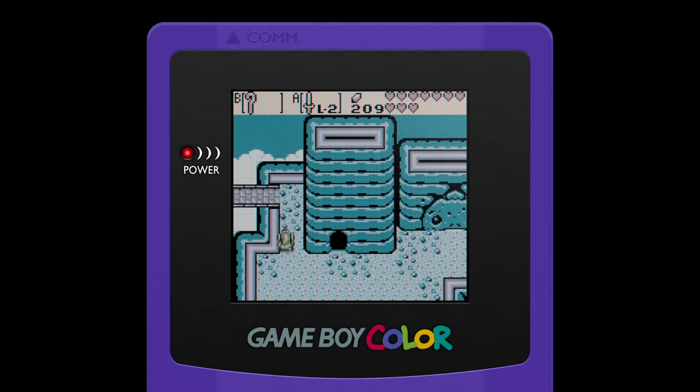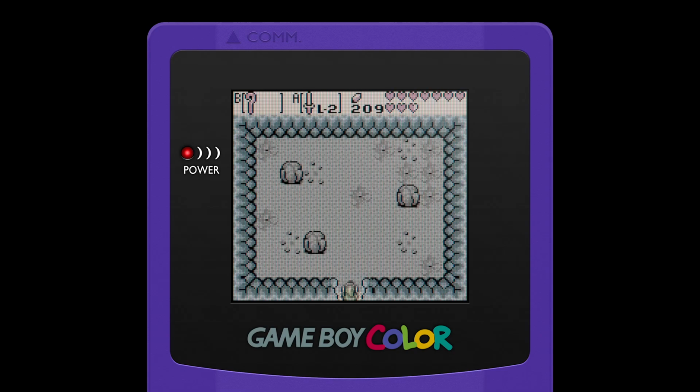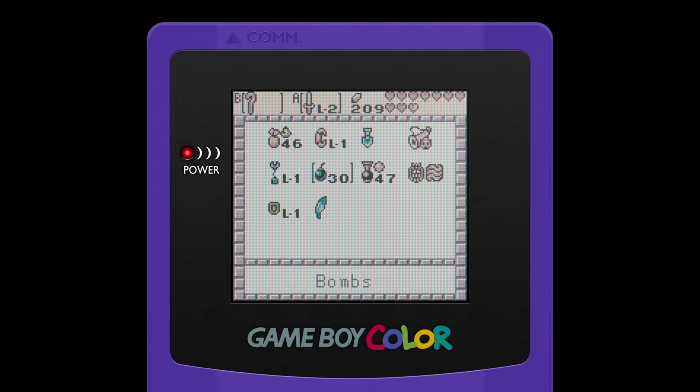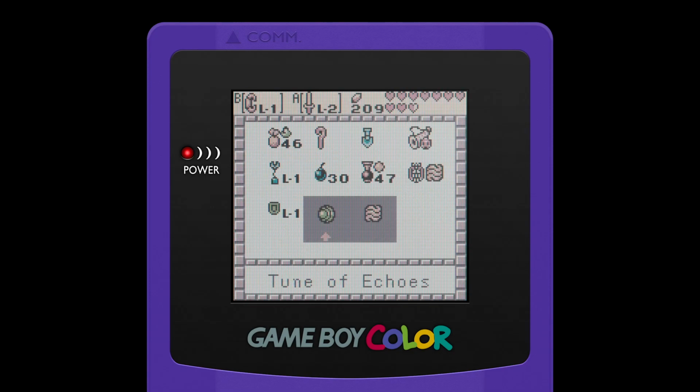Alright, let's go check out what the Gorons have for us. Ow! I wasn't looking at the screen. Alright, there's one thing optional we can do, apparently. Head this way into this cave. Or not. Nothing in that cave. Well, use the power bracelet, and you can reveal yourself a secret area.